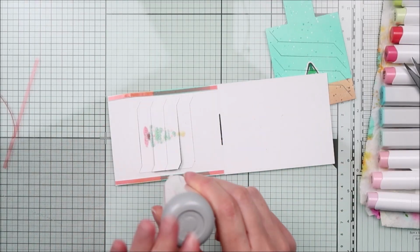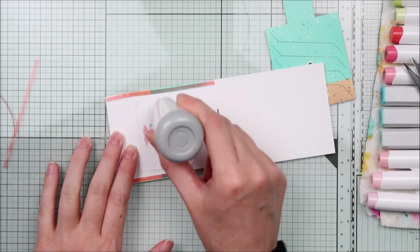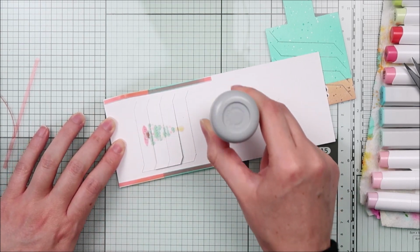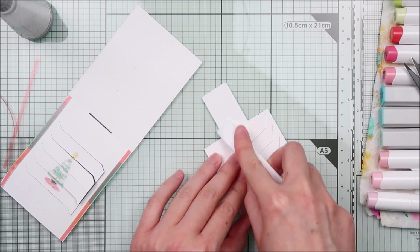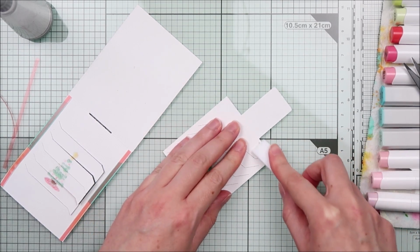Now, one more step before assembling our panels. I like to add powder at the back of the pocket panel, along the tabs, and also on the flaps in the center. I also like to use my bone folder to soften the edges of the moving panel. I find that doing these steps makes the mechanism work even better.